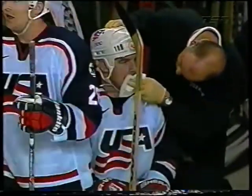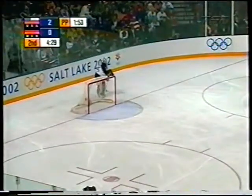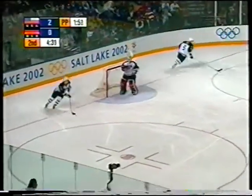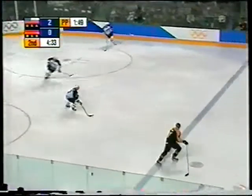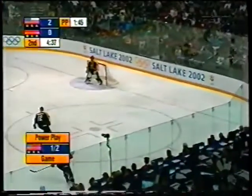Right in the face. So Leclerc didn't play the first shift of the second period because he was getting repaired. So he may have to go in for some further repair. This is the man who gets the high sticking penalty at 4:22 of this period. 2-0 USA. Once again, the power play USA. See, they just dropped the puck. Modano was nowhere near the dot, but he was late getting out on the quick face-off rule, and the referee just threw the puck down, and Germany iced it.